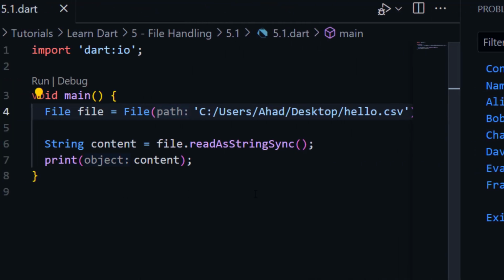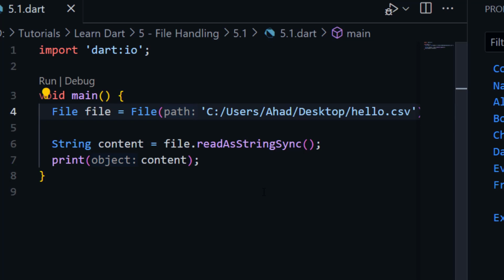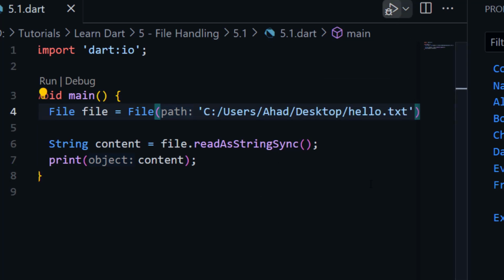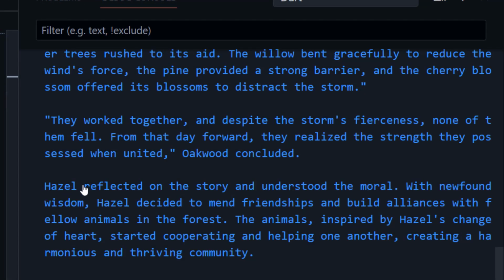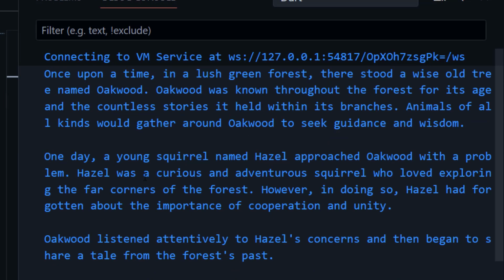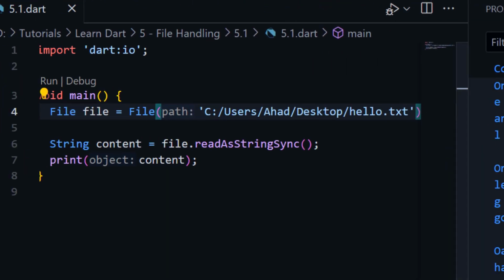We can also read any part of the file. Instead of printing the whole file's data, we can print any part of the data. Let me show you. Again, let me use the text file. If you see here, this is the complete data of the file. For example, I want to read only the first 100 characters.